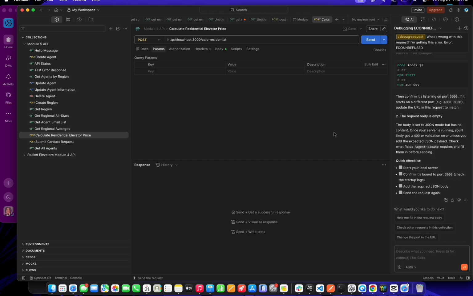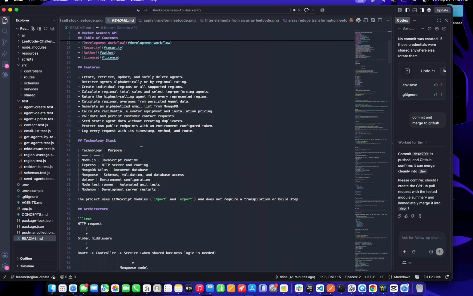The API includes logging and authorization middleware, and every request is logged. Sensitive configurations stay in the local.env file, which is ignored by Git. The example environment file documents the required settings without exposing real credentials or tokens. The Git workflow uses feature branches created from dev and pull requests for review.